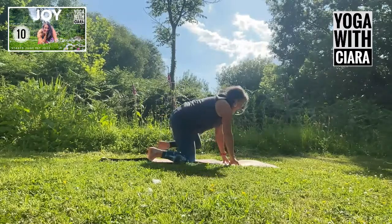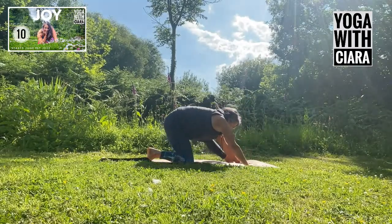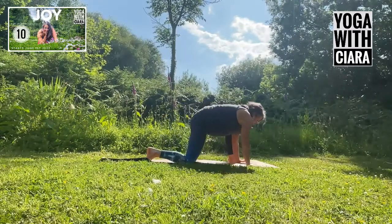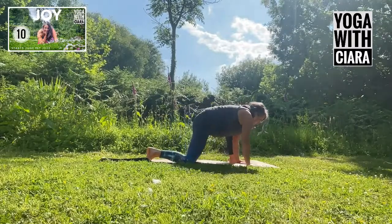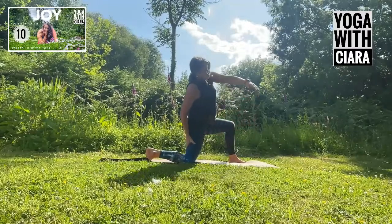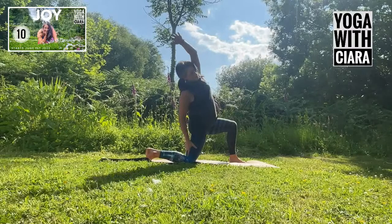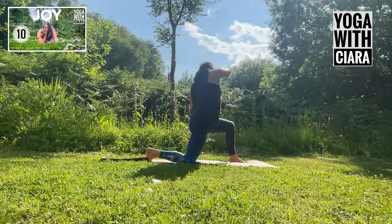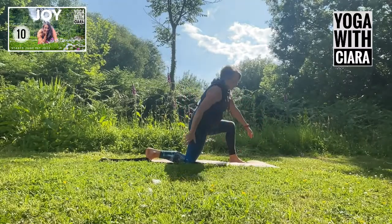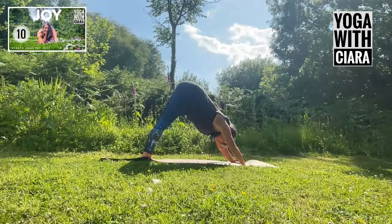Drop your knees to the floor, step your left foot forward, and rock forward and backwards. Rising up, reach your arms up. Reach your right arm across into elephant, and then reach your left arm across into elephant. How do you lean into this? Really deepen into it, feeling that sense of traveling with your body — hearing, respecting, really trusting the sensations of you. Bring both hands to the floor, push back into your downward dog. Step forward, come all the way up to stand.